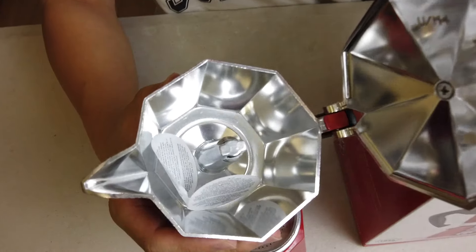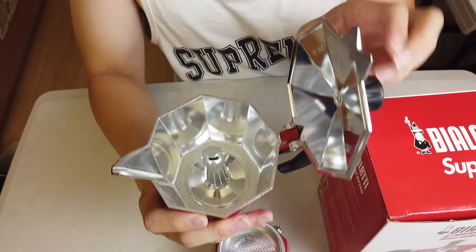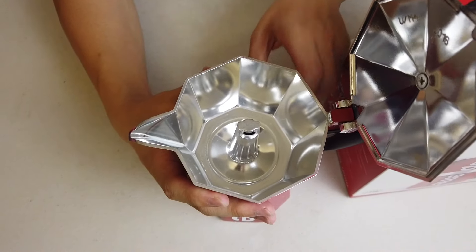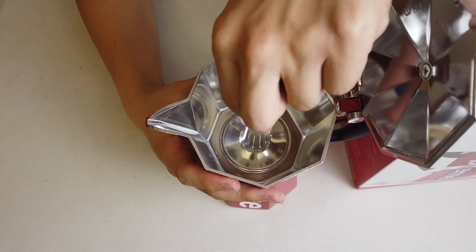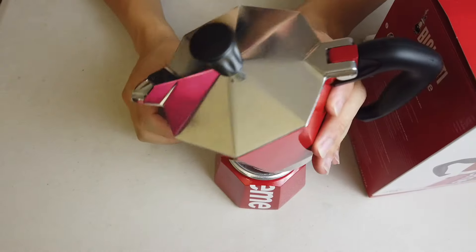Open it. You have this little paper — not important. But the most important thing is that you have a little hole on the very top, and when you pour the coffee out, that's where it comes out. It's going to pour out from this hole, and you just pour it into your cup and drink it for breakfast.